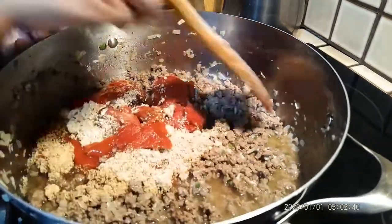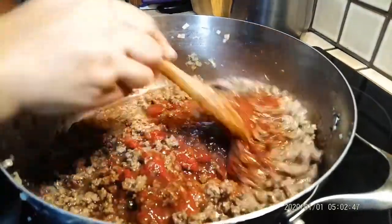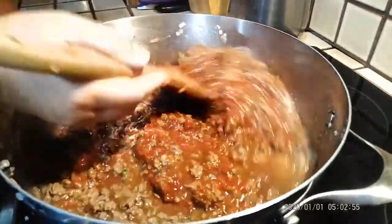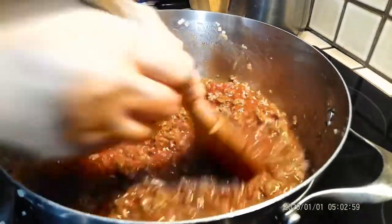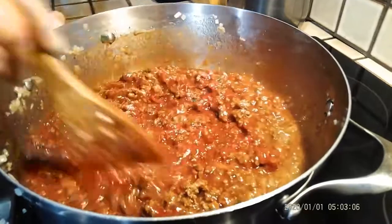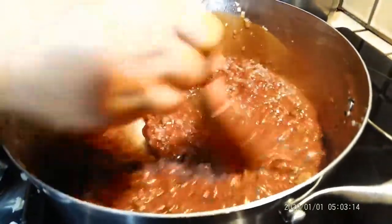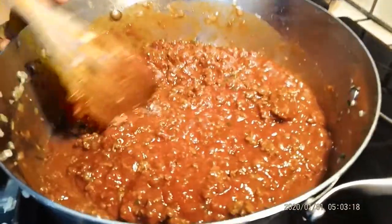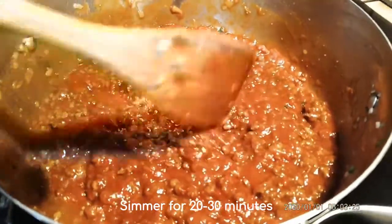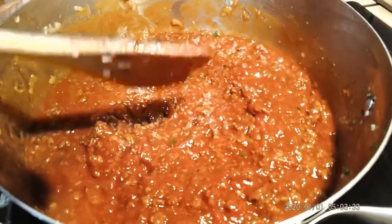Okay, so now we just mix this all up. It takes a little bit of work to get the tomato paste dissolved in good. And it'll be pretty runny to begin with, but it cooks down. So sloppy joe is kind of a sweet spaghetti sauce. And like I said, I add a little bit of heat with the jalapeno. There we go, we've got it all incorporated. Simmer it for about 20 to 30 minutes, and it will turn a bit of a darker red, but it'll maintain the shiny color, but it'll get thicker and darker, and then it'll be ready to put on the rolls.